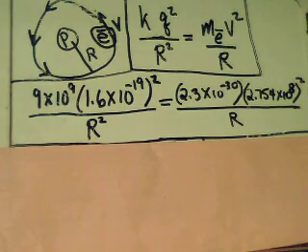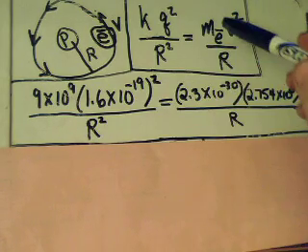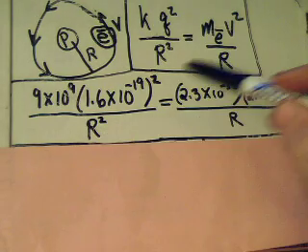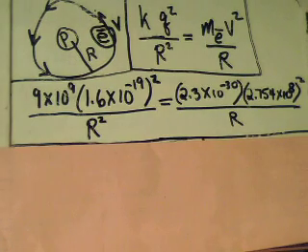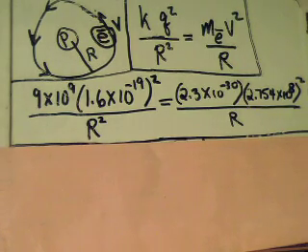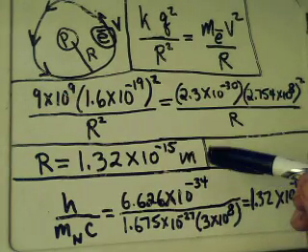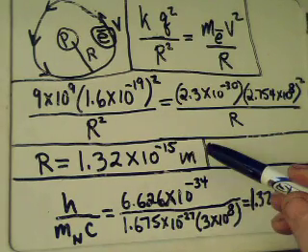And, of course, we have left the values we don't know as variables, because we can solve this with some simple algebra, or you can go to a Google Algebra Solver and type all this up, and it'll solve for R for you if you cannot do the algebra. When you solve that, whichever method you decide, you will get a radius of 1.32 times 10 to the minus 15 meters. And that is what we originally decided we were going to try to calculate today.